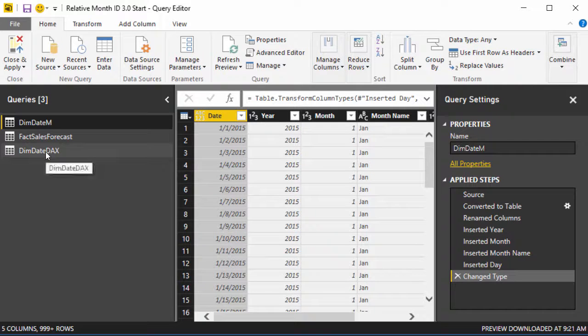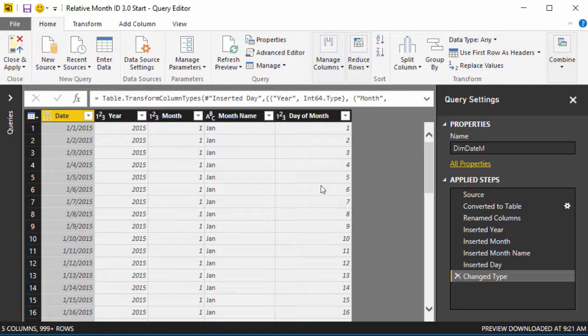By the way, in the finished version, I've solved it in DAX too. So when you download it, if for whatever reason you're working with an SSAS tabular model and you can't do it in M, you could just use my solution from DAX. I may even do another video. But for now, we're going to keep it simple, and we're going to do it in M. I keep calling it Power Query. Really, it's just M or Get Data. They're all sort of the same thing. So we're going to start here where we've got a calendar table. I'm just going to call it dim date M.